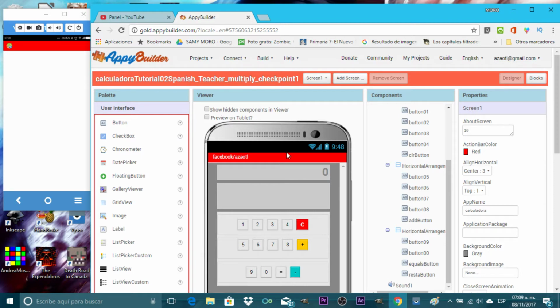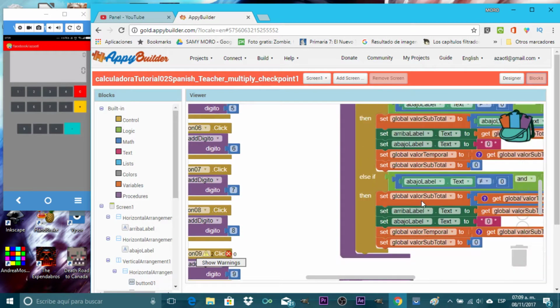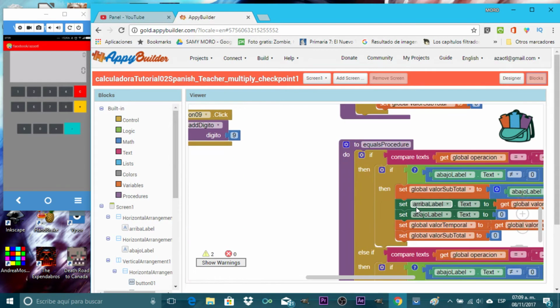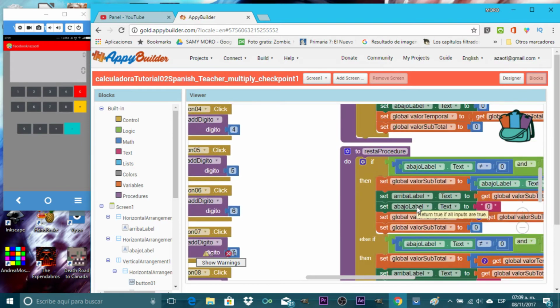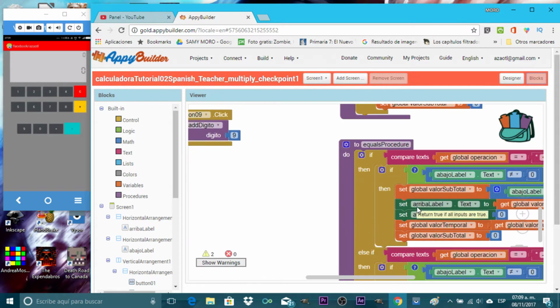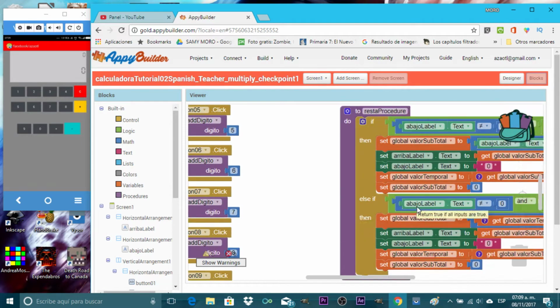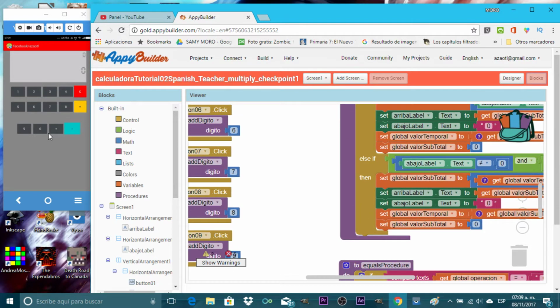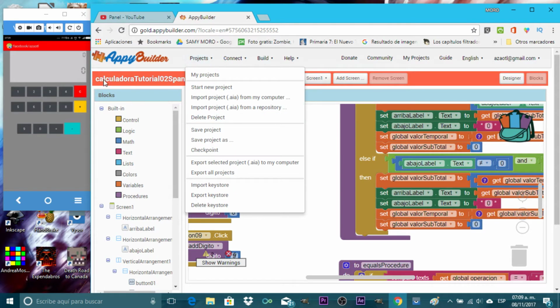it was before I modified things. So we have the same procedures, equals, addition, and that's it if you check. So this is the file that I will share with you.